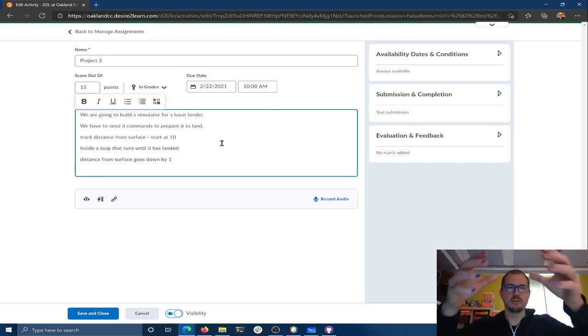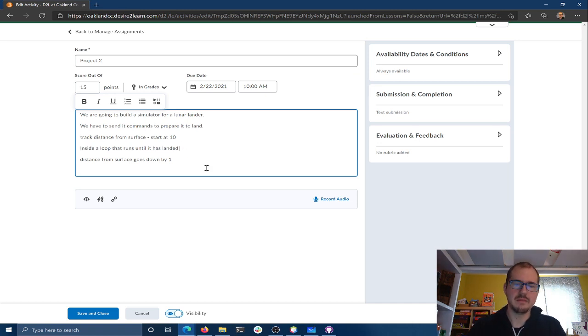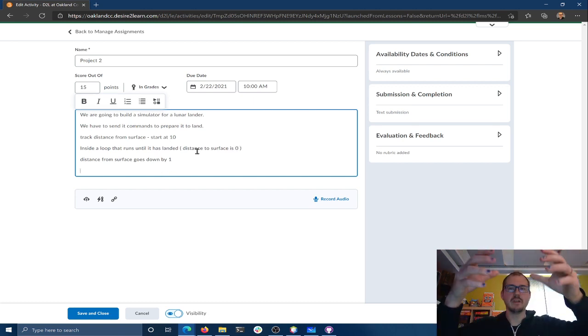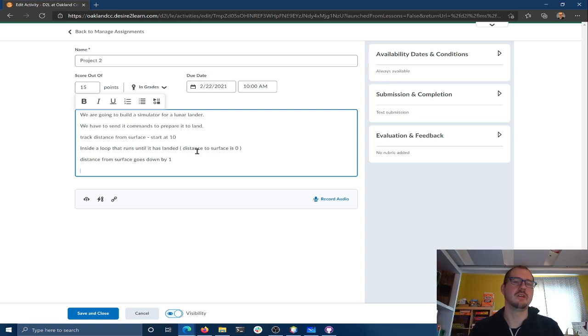It's going to get a little bit closer to the surface each time. Landed means that distance to surface is 0. It's going to keep on falling, but nice and slow, 1 by 1.